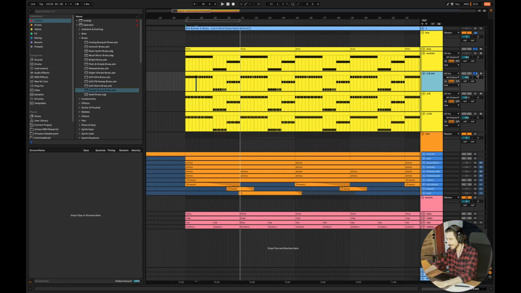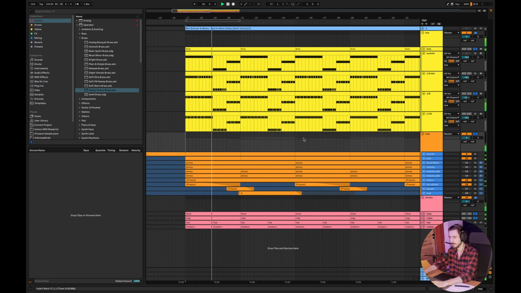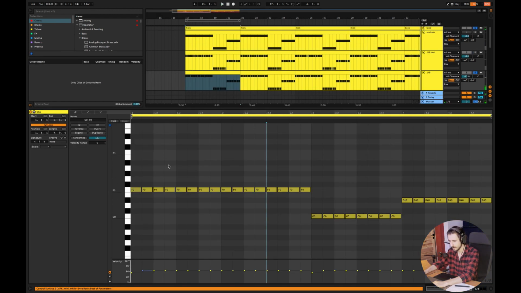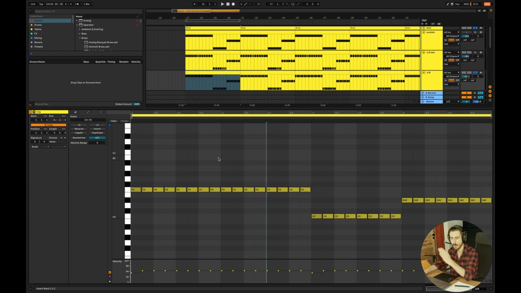Let's move to the next one, and the next one I think for this track sounds the best. So if you listen to the drums and to the melodic elements, I think this bass sounds the best. And if you look at the notes, basically it's just 1/8 without dots, just 1/8. So you select 1/8 here and you're ready to go. This is everything you need for this kind of bass.